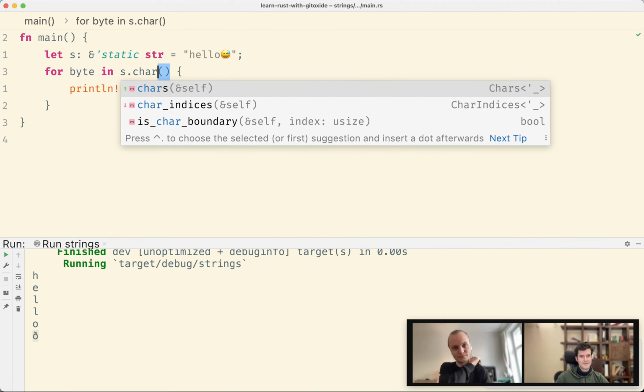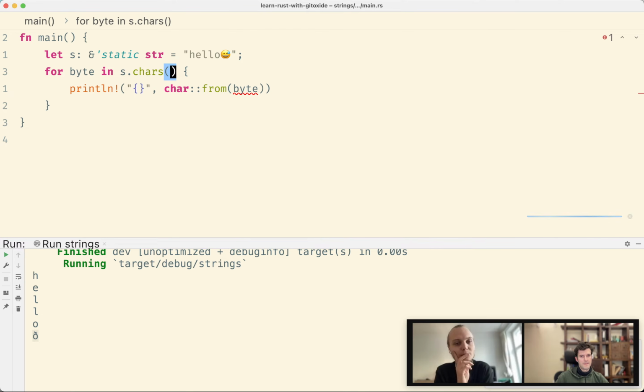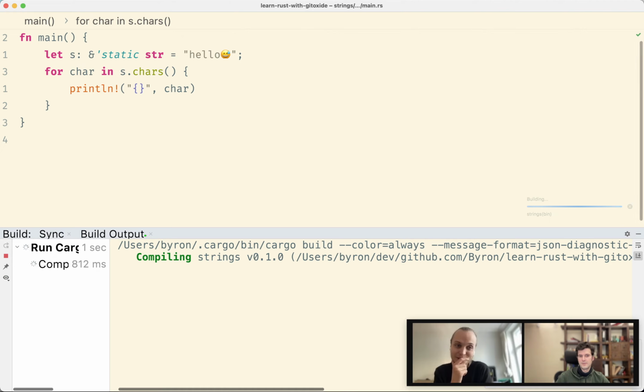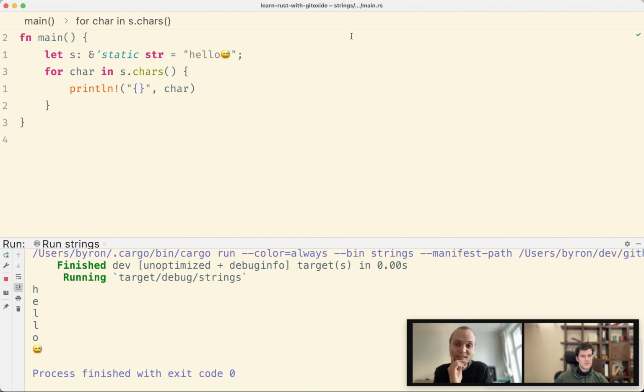Seeing it as bytes doesn't seem to work. Okay. So there's chars as well. Byte. Char. So look how I now override or shadow the name of a primitive here. Char is actually a primitive. Oh, wow, you're right. Yeah, look at that. That gets highlighted differently, but not anymore. Now there's no char primitive anymore in my loop, but that's fine. Rust says it's cool. Really? So that actually overrides the type if you do that?